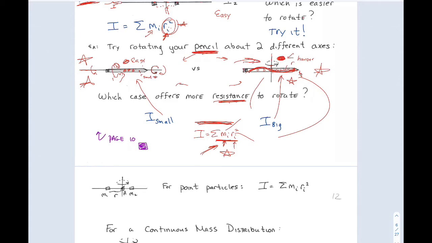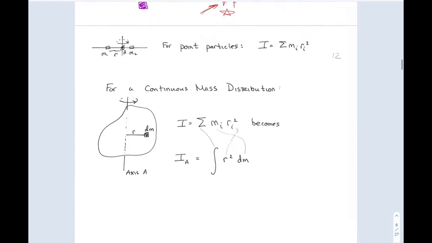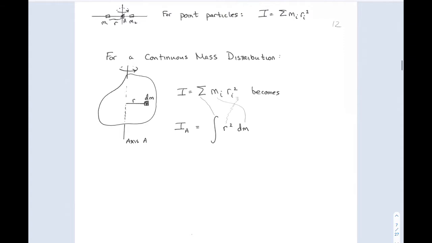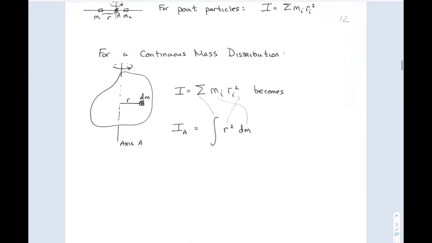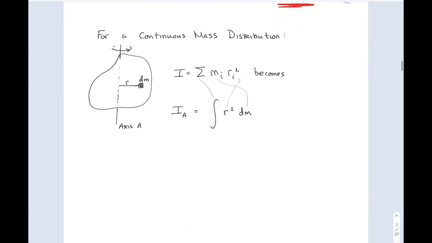Okay, so we just looked at the concept of moment of inertia. These were the two sticks I asked you to play around with, or you could make or watch a couple of videos. We wrote this: moment of inertia is the sum of m r squared. That's for point particles, right? So it literally means you go to each mass, multiply by the distance from the axis of rotation out to the mass squared, and so on.